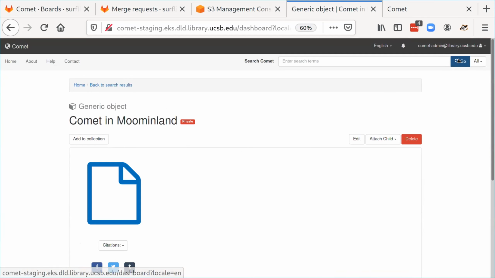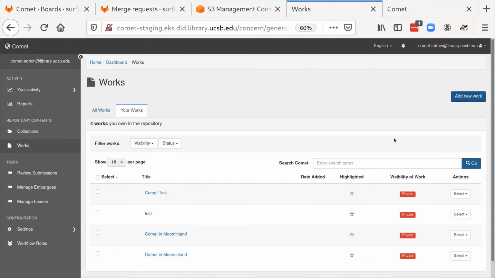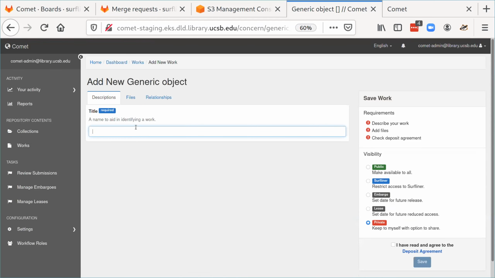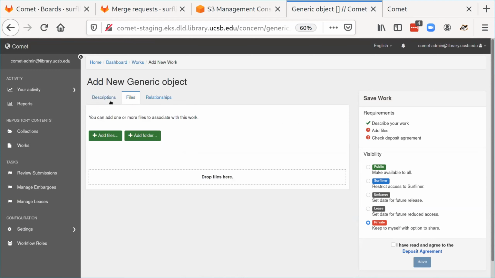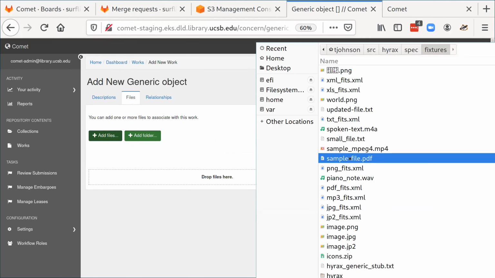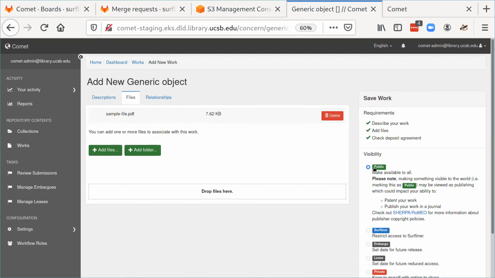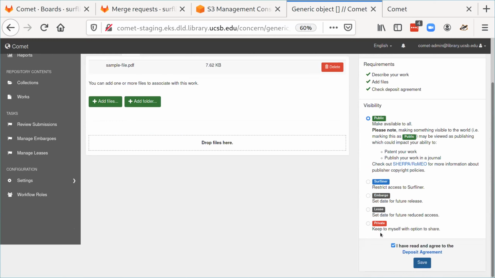I'd like to actually just demo some badness, because why not? So at present, let's call this public, and we'll add a file. We'll make this one a PDF, deposit agreement, public. You can more or less ignore these visibility settings.